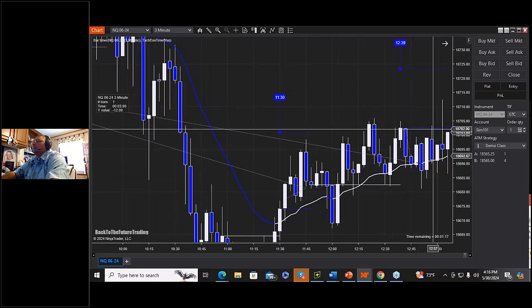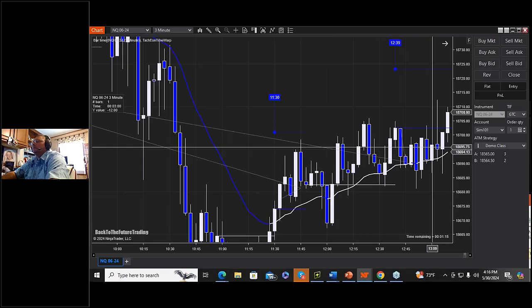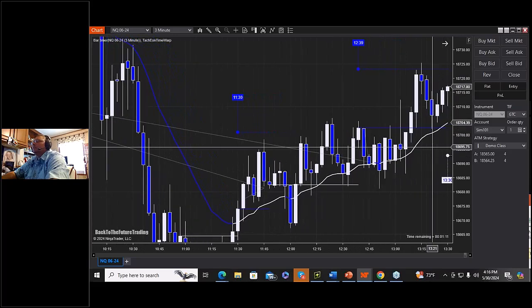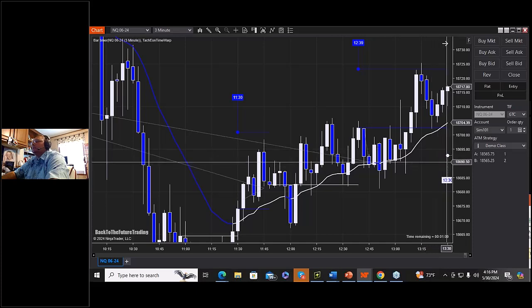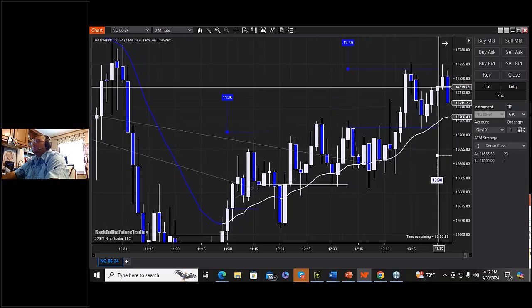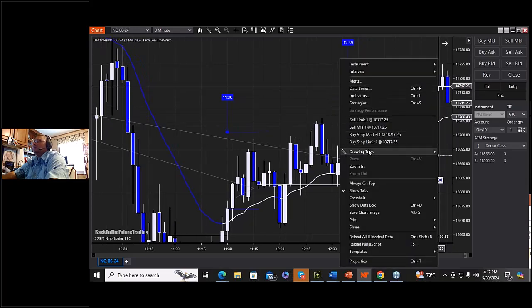See, it retested open price line, then back to the EMA, kind of range bound right through here. And then we wait for our next signal. Next signal at 1:30 in the afternoon, we have a buy signal, pattern 1. We would be looking to take this long because we are above the EMA. And we would have gotten in here.